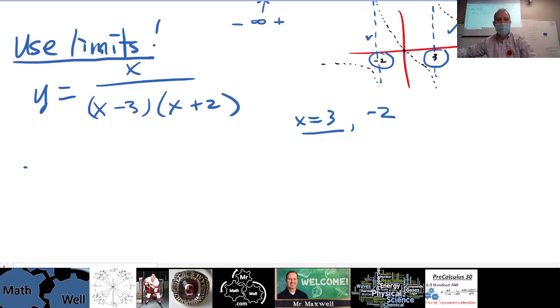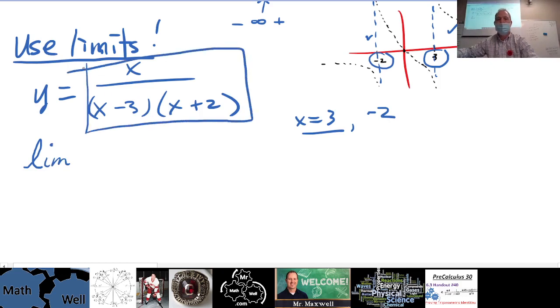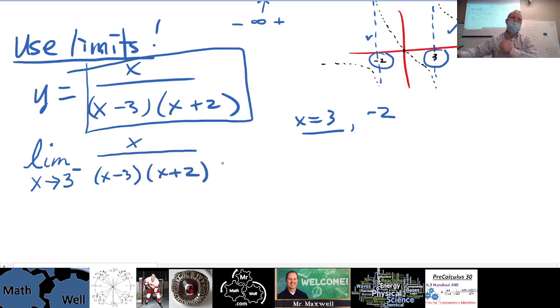So let's find out the limit right now, and we're going to use one-sided limits here. We need to find out what is the limit of this f of x, this function right here, as x approaches 3 from one side. Let's start with the left side. This is going to be important moving forward in calculus to think about limits. And I'll show you how this is done. We have the luxury of knowing what this graph looks like over here, right? So we know that the graph looks like it's going to tend towards negative infinity. That's what it looks like, from what we know already.